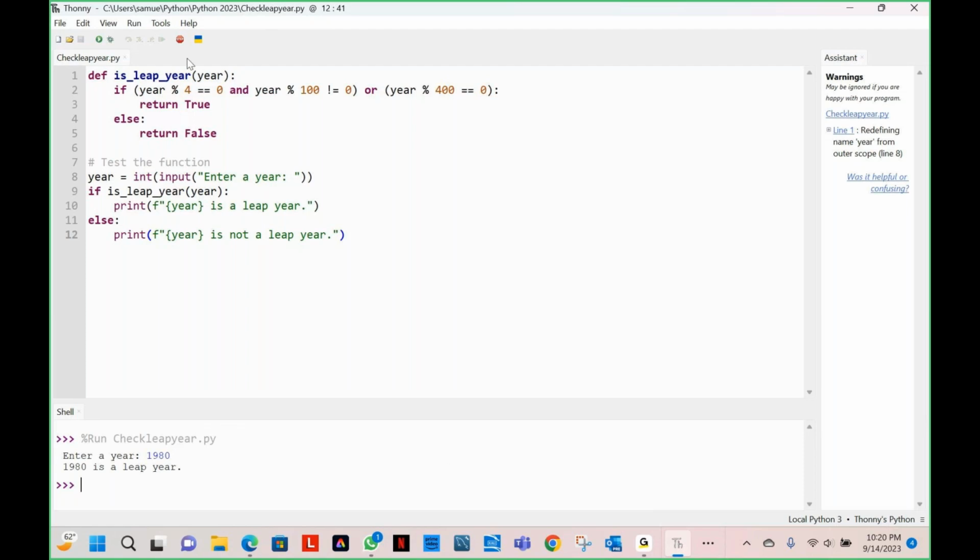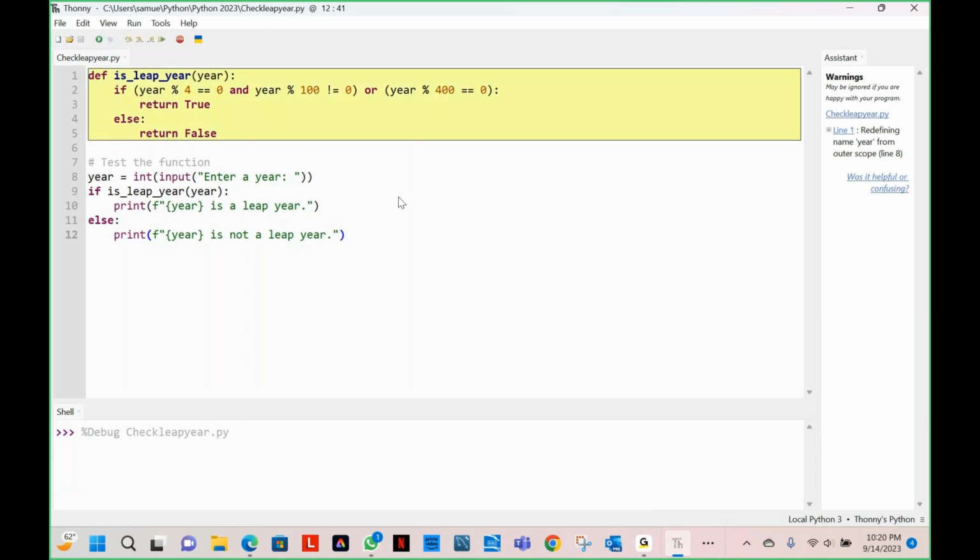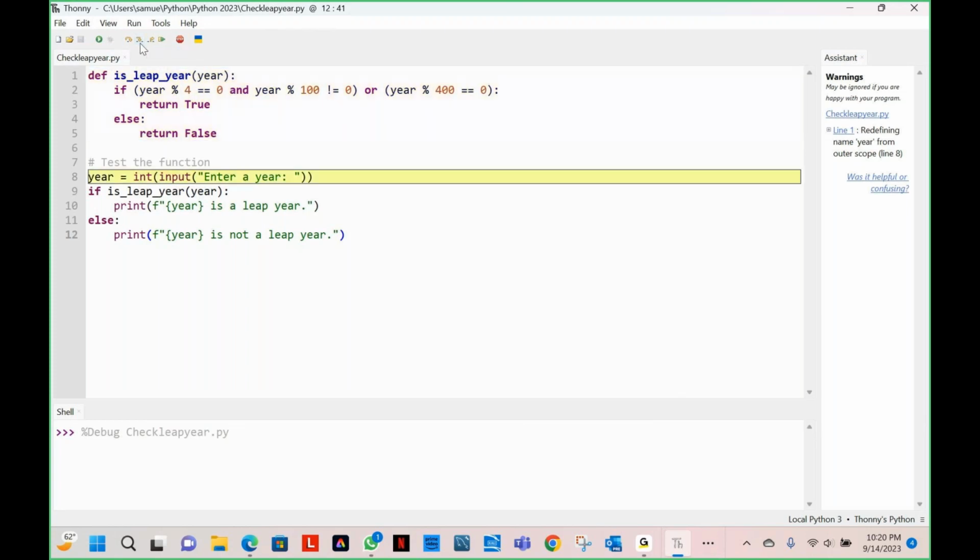Now we want to debug this and see how it runs. So you see, it defines the function and it shows the frame column. And if we move next, you see it goes to the year here. The input shows us the input.